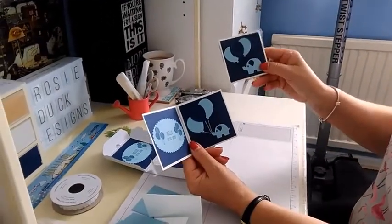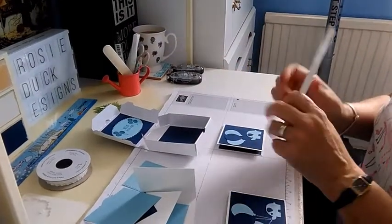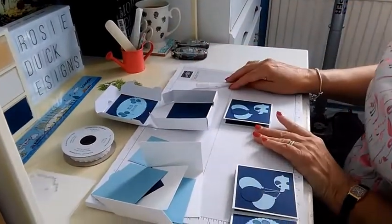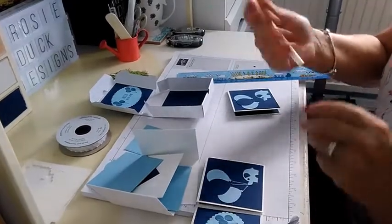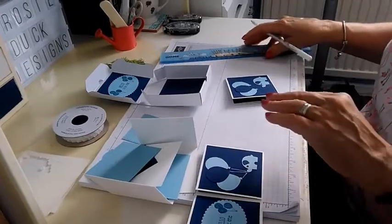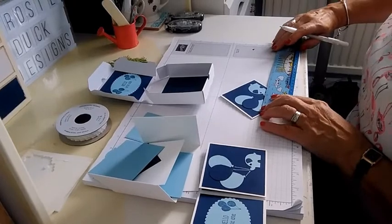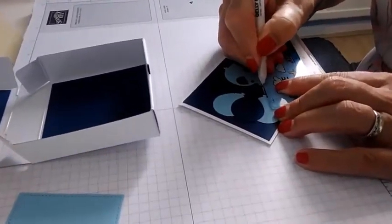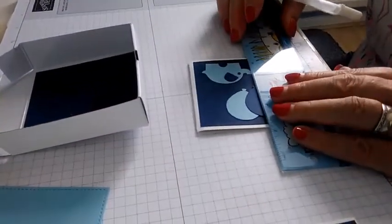So I'm just going to add that to this one, and I've used a white gel pen. There is a chalky white pen at the back of the catalogue, which may well do the same job. I have to admit I don't own one of those, but I've got one of these white gel pens, which is fairly standard crafting material, so I'm going to go with that. And all I've done is just drawn a line under the balloon to the trunk of the elephant, and the fact that it's on the Night of Navy, it's actually showing up quite well.